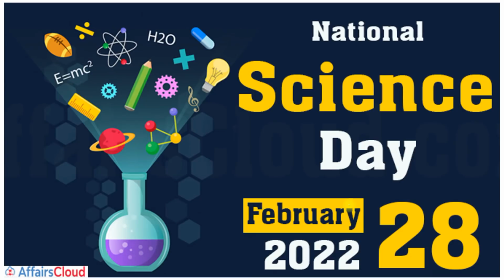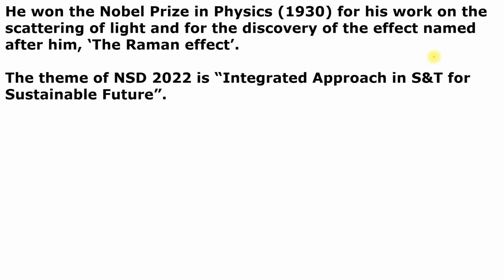Moving to the next question. So remember, this question is from a picture, and this is National Science Day, which is observed on 28th of February 2022. I think all the students know that National Science Day is annually observed across India on 28th of February to commemorate the day on which Sir Chandrasekhara Venkata Raman, or as we know, C.V. Raman, discovered the Raman effect.